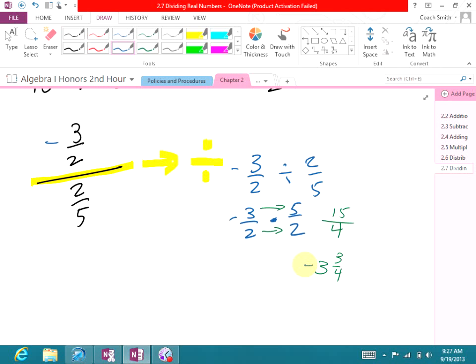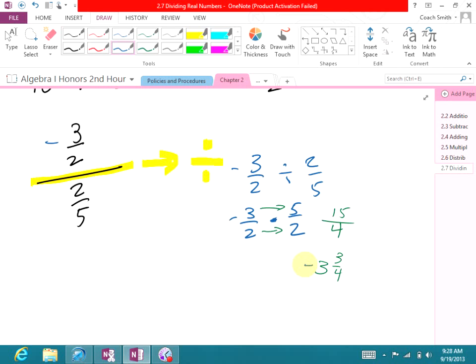Okay, so that is what you would call a complex fraction, but it's not as complex as it's going to get. So just remember that the division bar, or the fraction bar, is just a division sign. That's all it is. So don't panic when you see it and go, I don't know how to do that. Yeah, you do. It's just a little harder, but you do know how to do it.